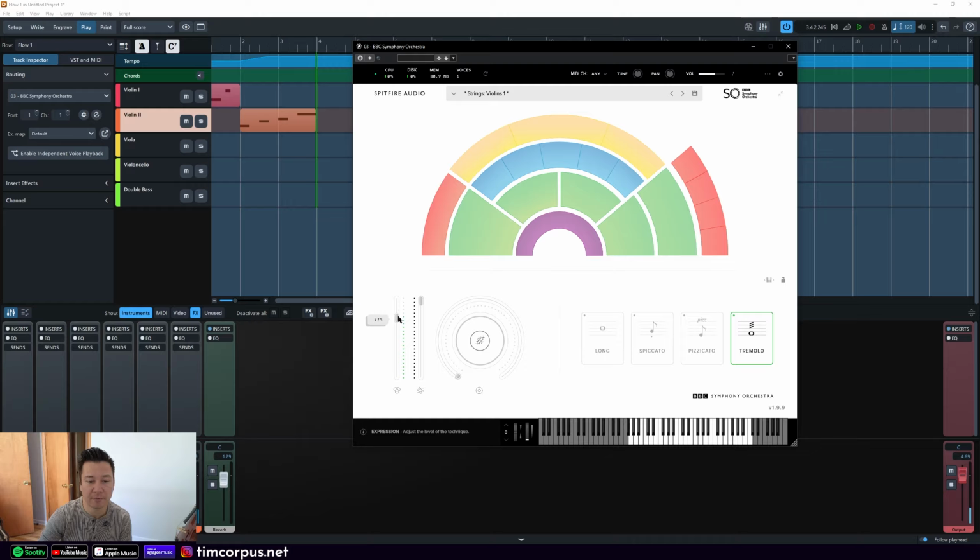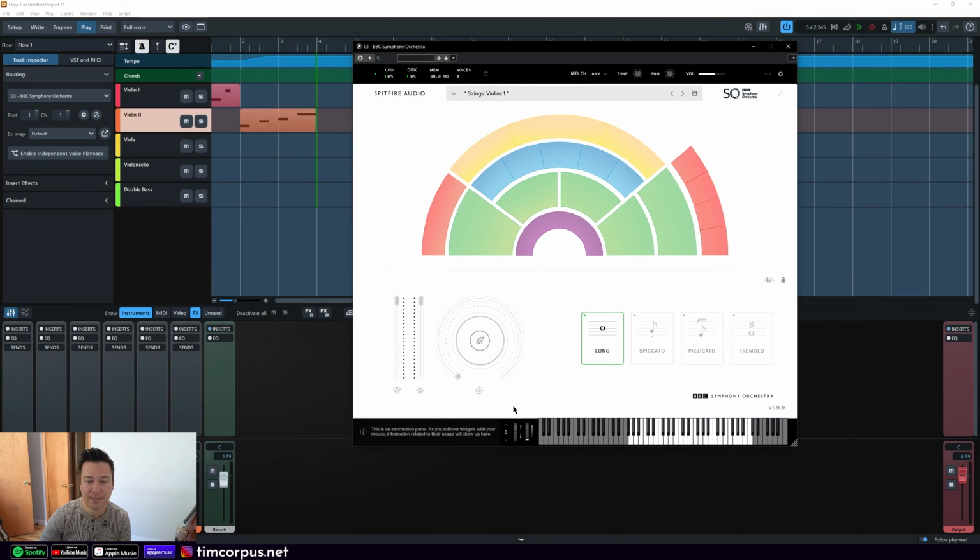We also have some expression control here, right? That's dealing with the volume. We have the mod wheel, or maybe they're different. You have the dynamics here. So you can see there's lots of changes that we can do for the orchestra.